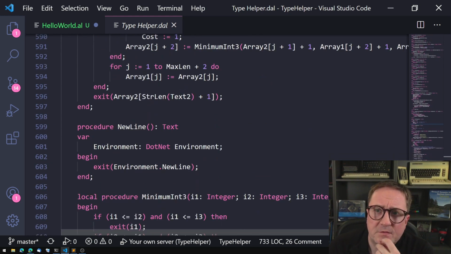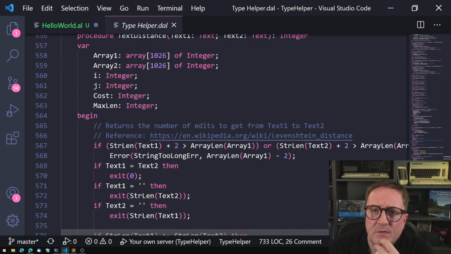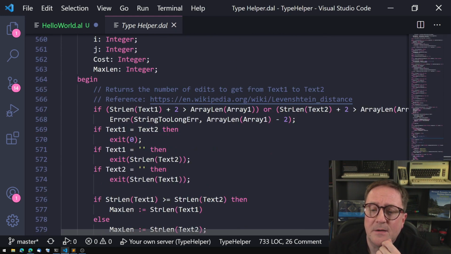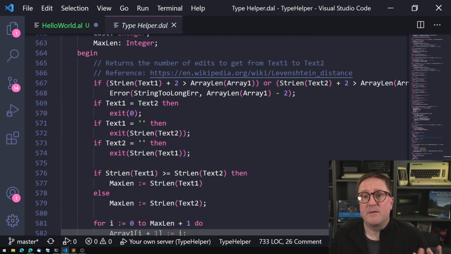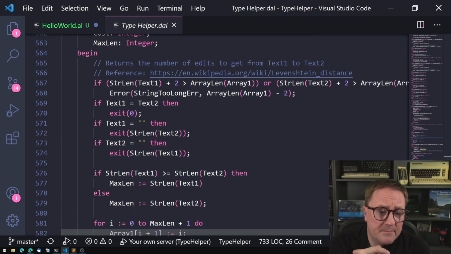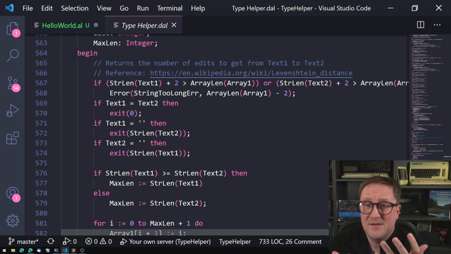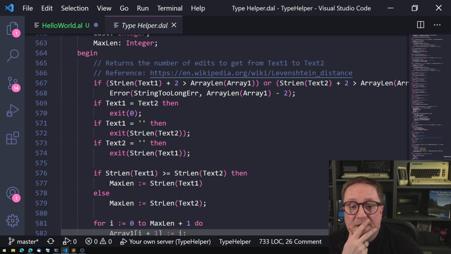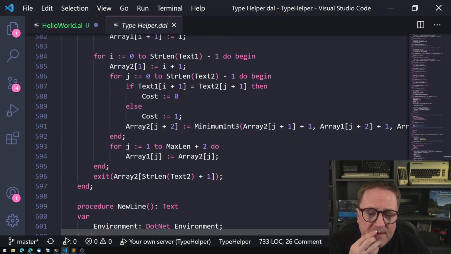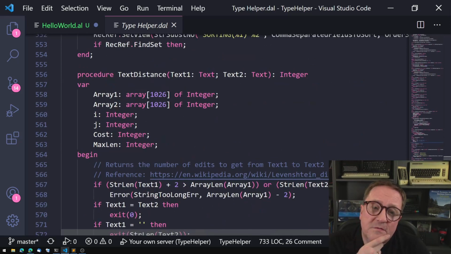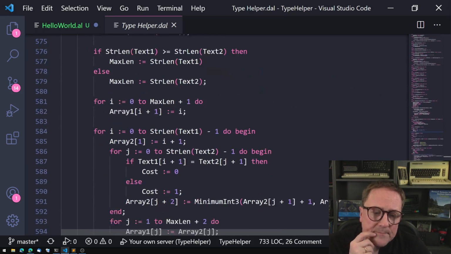Haven't really used it much. I think I used it once, and the idea is that I was looking for duplicate names. So I was looking to see if there was stuff that was almost the same, trying to catch typos and avoid creating the same customer again and stuff like that. Interesting. If you have a good use case for this function, let me know in the comments below.